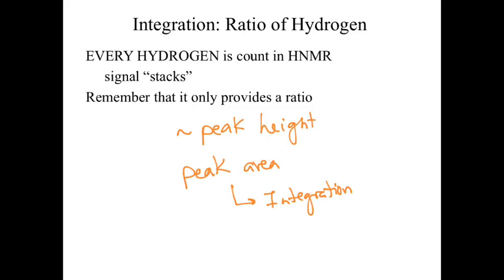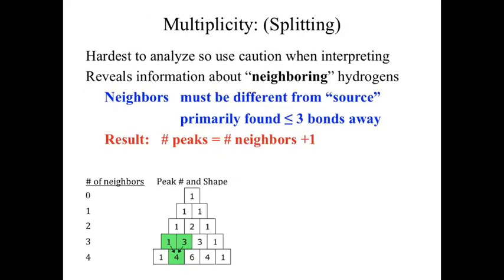Okay, and when we look at actual spectra, you'll see how that information can be given to you. But that's ultimately what we're looking at here, the area underneath the curve. These must be mathematically calculated, usually by the computer, not by us. The very last thing, like I said, is the most difficult.